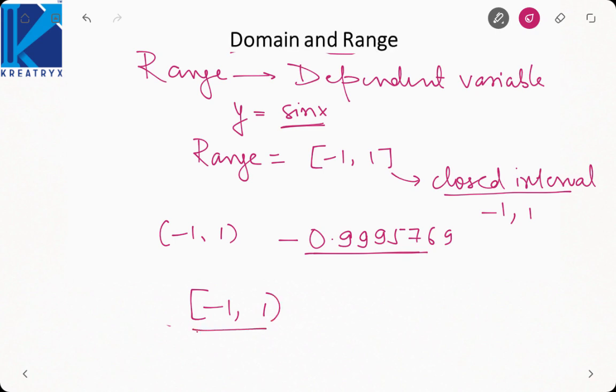This indicates all the possible values between minus 1 and 1 excluding 1 but including minus 1. So square bracket always indicates closed interval and open bracket or the round bracket indicates open interval. Okay. So now you have got a feeling of what is the domain and the range. So what is domain? All possible values of an independent variable for which a function is defined. Range, all the possible values of the dependent variable.